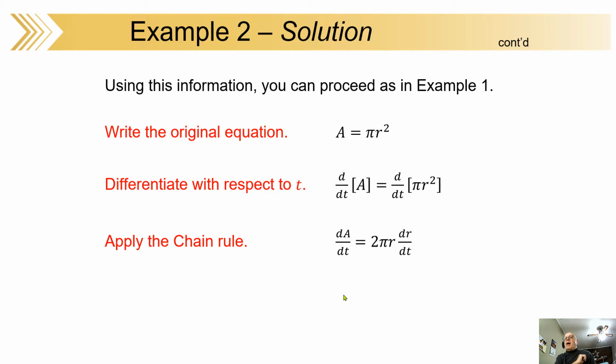The Greek letter pi looks a little bit like a variable, but remember, it's a constant for circles. So when you bring this 2 out front, you also bring the pi out front. So just work with the r squared. You get the r, there's the 2 from the exponent. And because you're doing it with respect to time, you don't have dr, you have dr/dt, and there's your dr/dt. And there's your differentiated function equation.